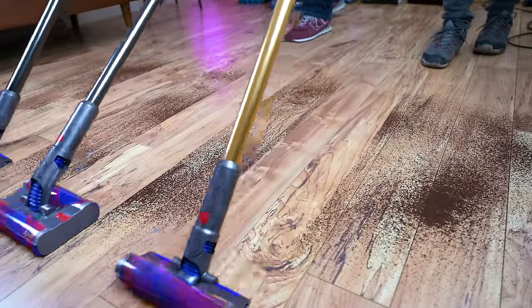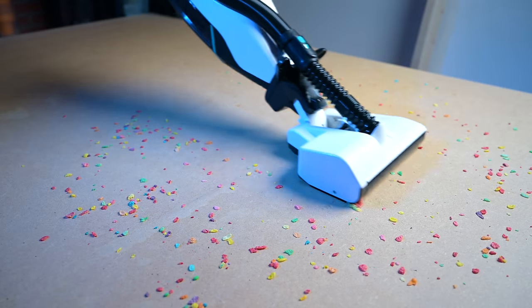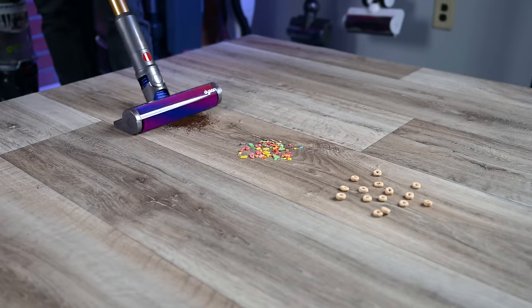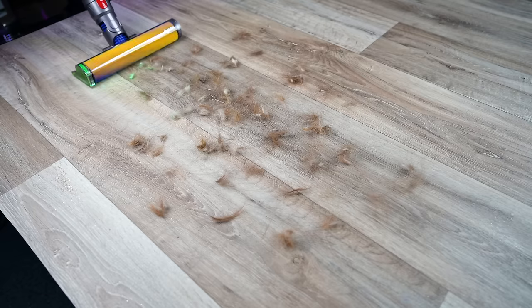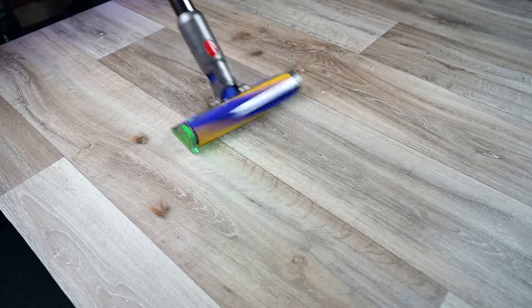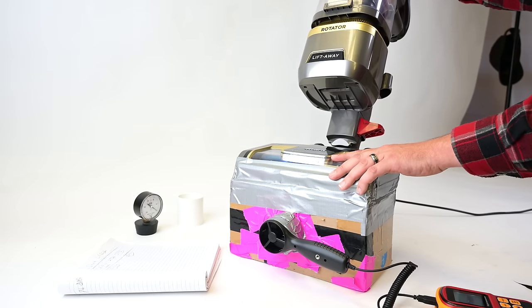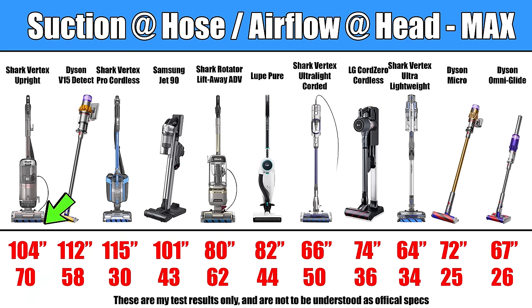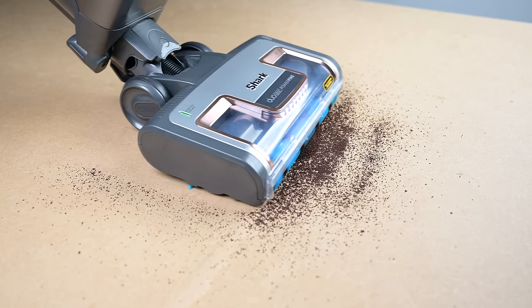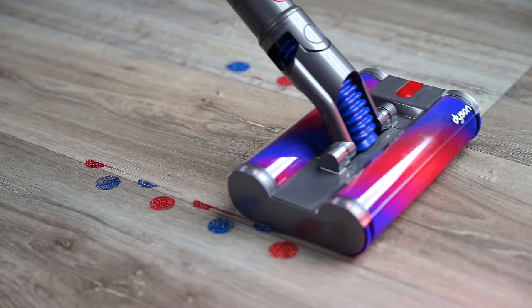In terms of their pickup ability, there frankly isn't that much of a difference between these 11 vacuums in their hard floor modes. They have the same basic superior ability to pick up just about anything from fine to extra large debris. I always say to touch it is to vacuum it with soft rollers, and they all did really well with everything I threw at them in the tests. Power, like suction and airflow, isn't as much of a factor with soft roller vacuums. For example, compare the Shark Vertex upright — one of the most powerful vacuums on the market — versus the Dyson Micro or Omni Glide, two of the weakest, and there isn't that much of a difference on hard floors, because this type of vacuuming is more about mechanics than power.